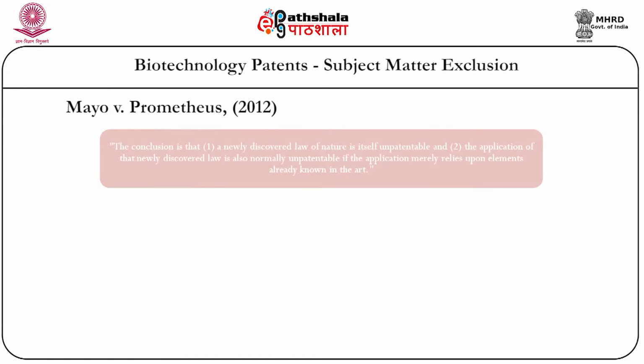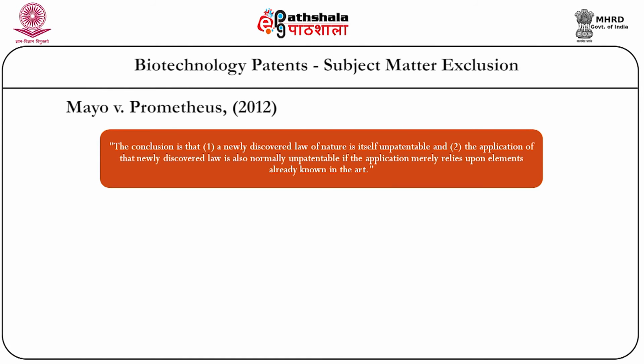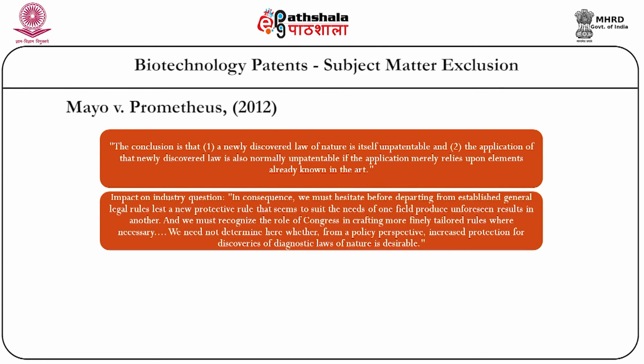And the conclusion is that, one, a newly discovered law of nature is itself unpatentable. Second, the application of the newly discovered law is also normally unpatentable if the application merely relies upon elements already known in the art. Now, of course, there were questions relating to the impact of this decision on the industry.